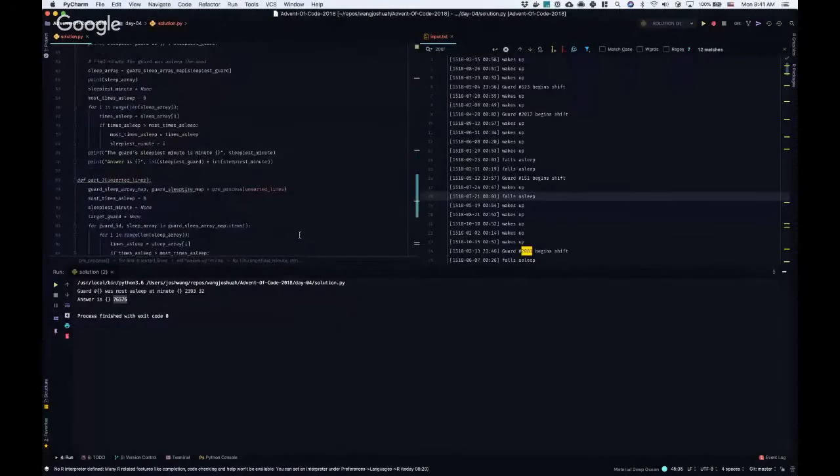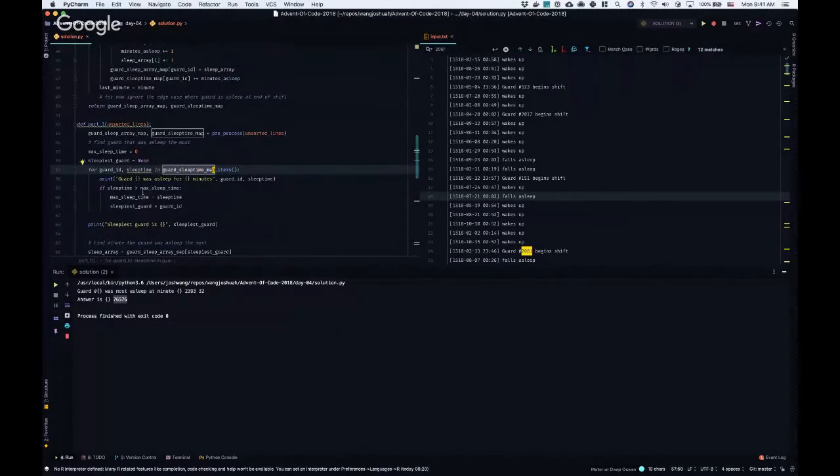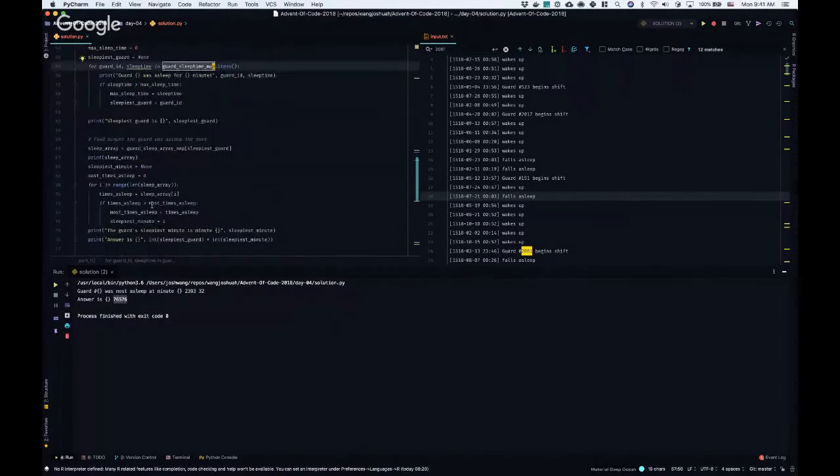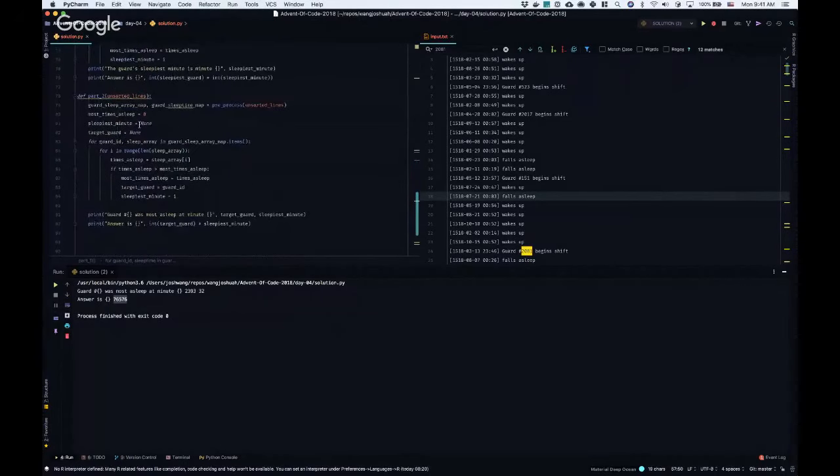So when we have that array in part 1, and we have the sum, we found the guard based on the sum that was asleep the most, and then we found the minute that that guard was asleep the most. And in part 2, we found the highest number of times a guard was asleep at any given minute, and then returned that.